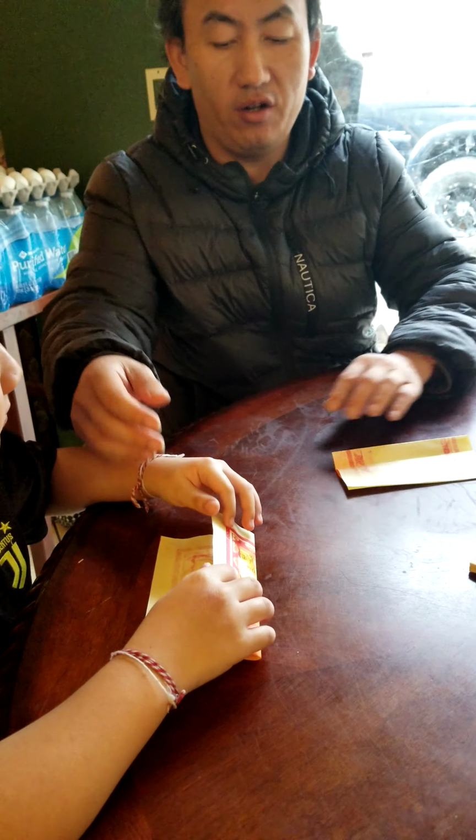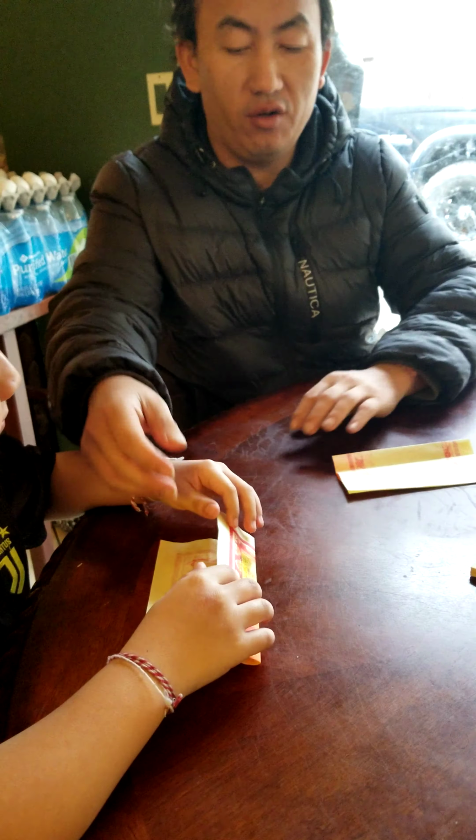The way you do it is you put the nice color on the inside. So when you flip it out, the nice color is on the outside. Okay. So you go halfway. Now you go halfway. There you go. You got it? Turn it around. Okay, now fold all the way to the bottom.